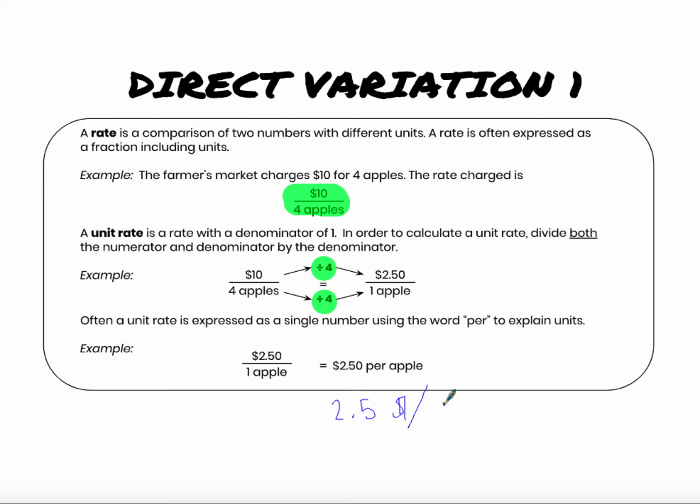For money, this looks really weird. 2 5/10 dollars per apple. But that is another option. So when we ask for the unit rate, any of these 3 ways of writing it is fine. The big idea here of the unit rate is how many of that top quantity go with one of the bottom quantities. So in this case, how many dollars goes with 1 unit of apples? So $2.50 for 1 apple.